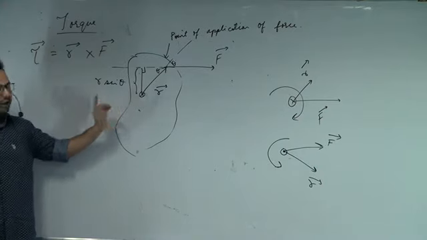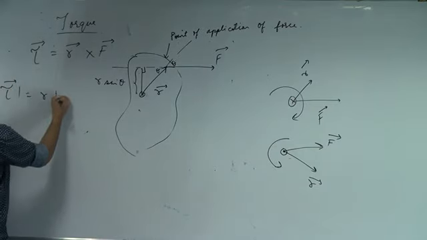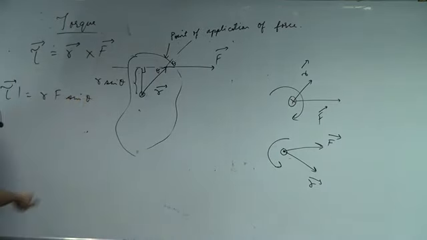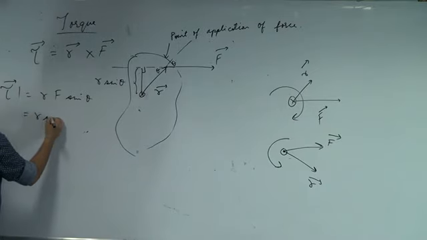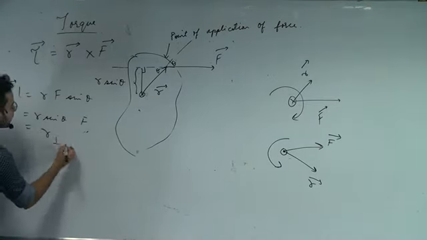Alright? Okay, so can I write the magnitude of torque as RF sine theta? Can I do that? Yes. Can I write the magnitude as R sine theta into F? Yes. What is R sine theta? R sine theta is the moment arm. So I can write it as R perpendicular.